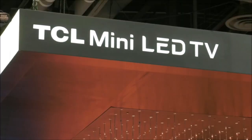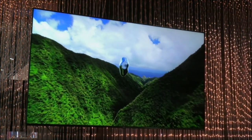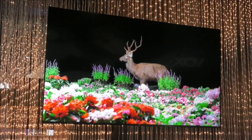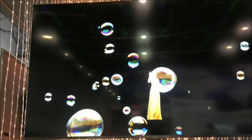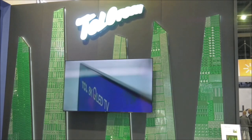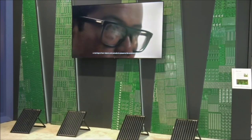TVs are very big here at CES, of course, and big is the operative word. We saw the unveiling of the 97-inch TCL TV, the QM8 mini LED TV. This is their latest flagship television model that fuses mini LEDs with quantum dot technology in sizes going all the way up to 98 inches. We've seen double the peak brightness with this television — it has more than 2,300 dimming zones. Plus, the company spent a lot of time on its ambitious TCL Green campaign to raise recycling awareness, promote energy efficiency, and reduce greenhouse gas emissions.